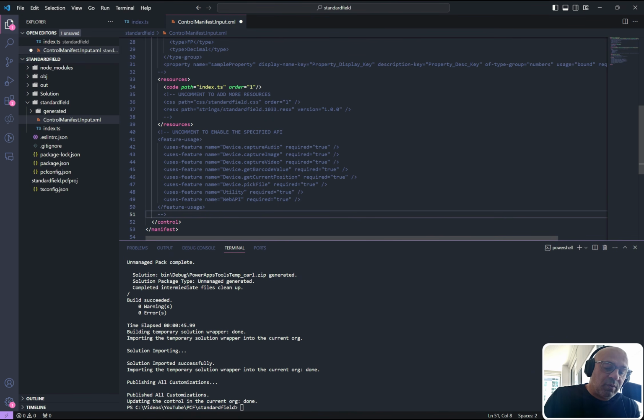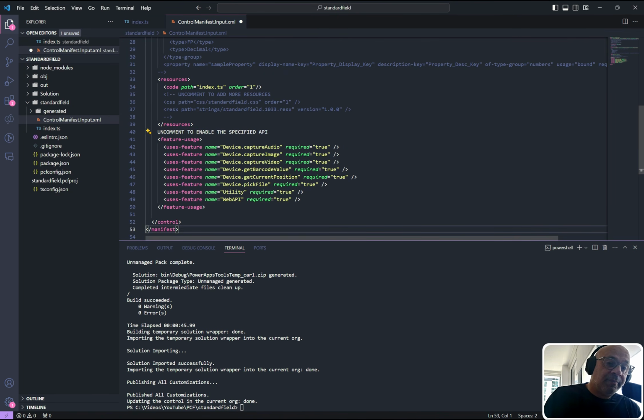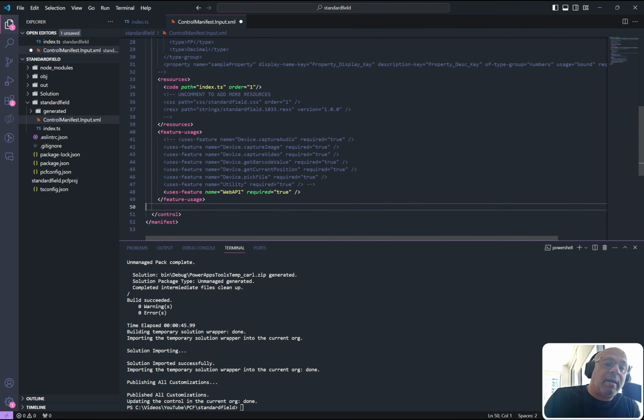What we're going to do is uncomment everything except the web API to get this to work. So I'm going to uncomment here and get rid of this text, and we will comment out everything except for the web API. We just need to do that, and then our PCF control is good to go.